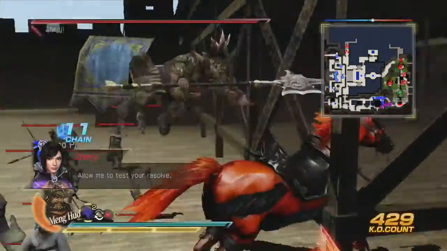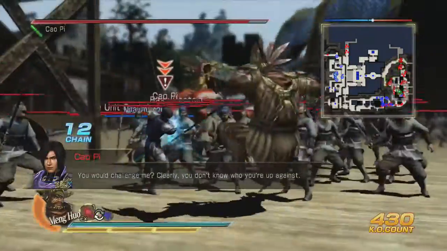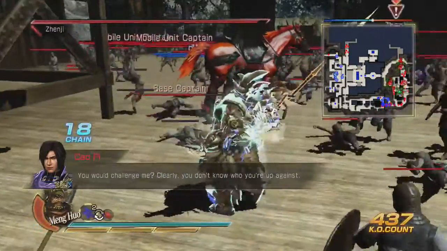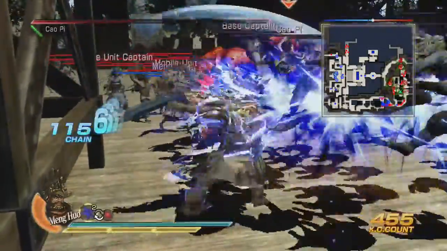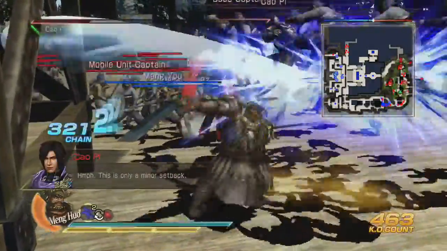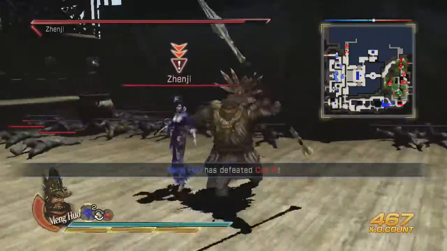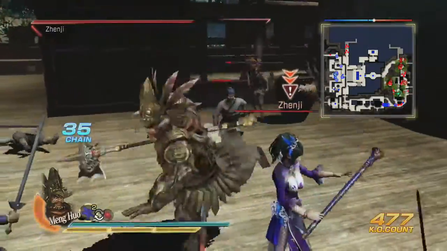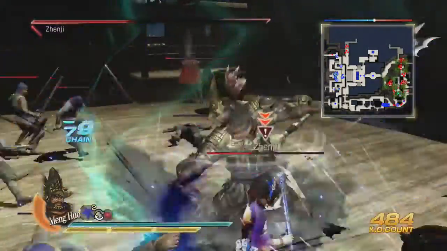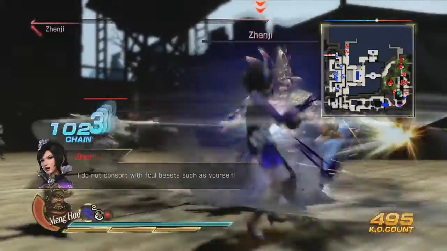Oh, there's Zhenji and Zhao Pi. They told me just to kill them, I guess. Oh, hey, no! Oh, hey, no! So, let's get them both in this. I think Zhenji is blocking. Zhao Pi's dead, though. For sure! Oh, I took a big breath there. That's why I was so quiet. Alright, Zhenji is dead.